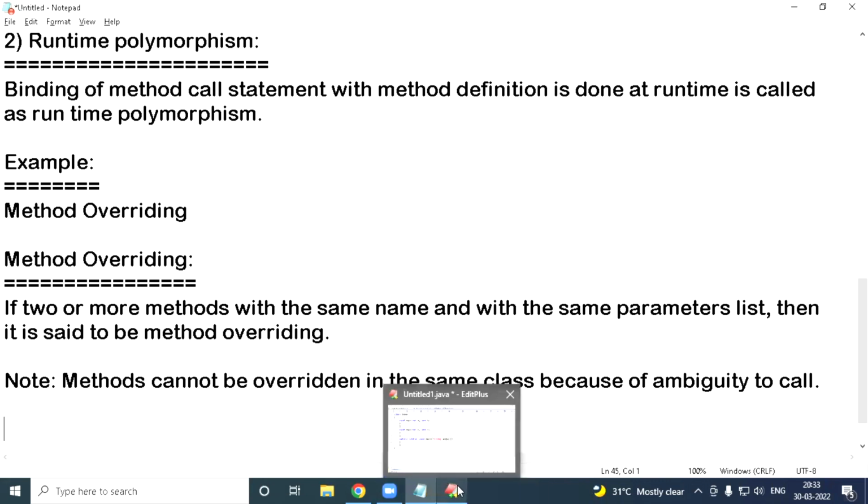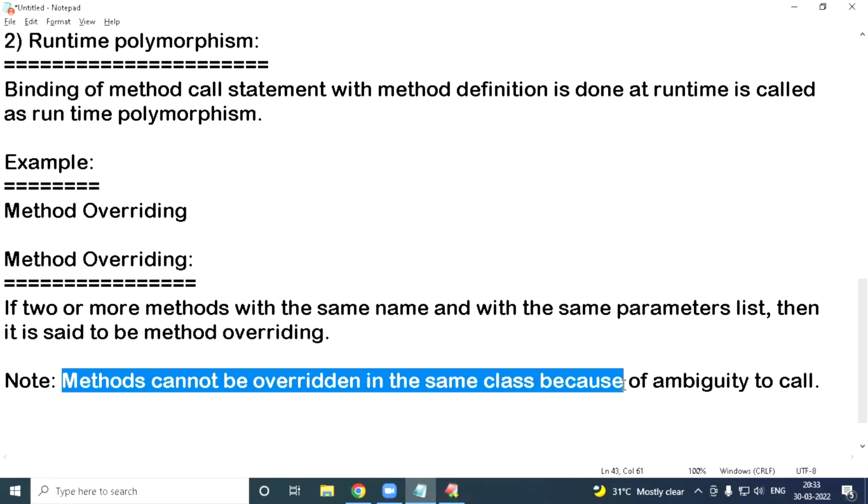While calling, ambiguity comes. The compiler cannot understand, the JVM cannot understand which should be called.